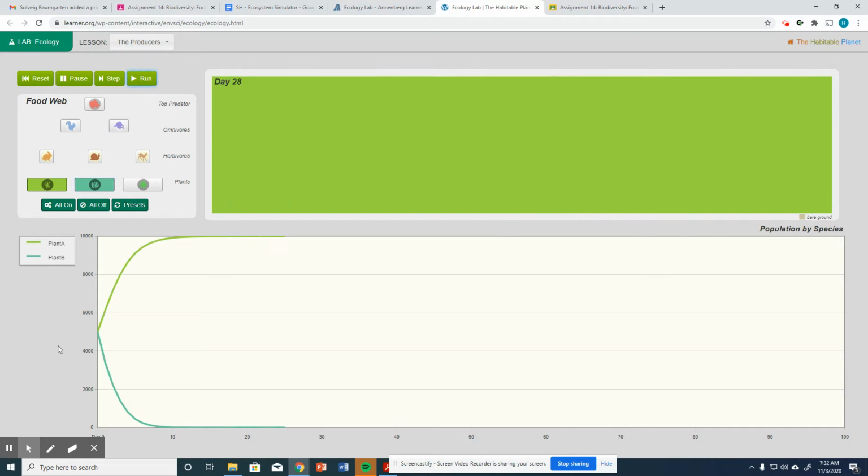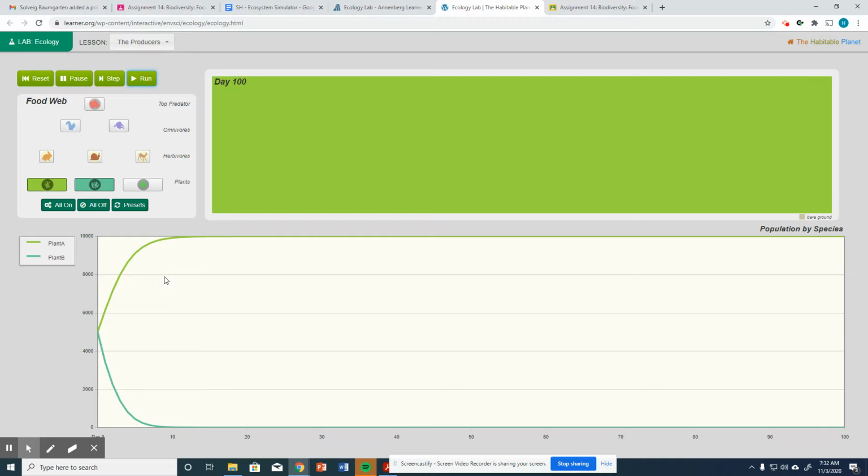So that's actually number one too. I asked you in question number one on the assignment to run the simulator with both plants. And so what we see here is that plant A grew very well and it maxes out. And then plant B kind of immediately dies. And that's because these two are the only things here, and they are going to be competing with each other for nutrients and sunlight and water. And plant A just happens to be the one that works a lot better than the other, or that survives and adapts a lot better.